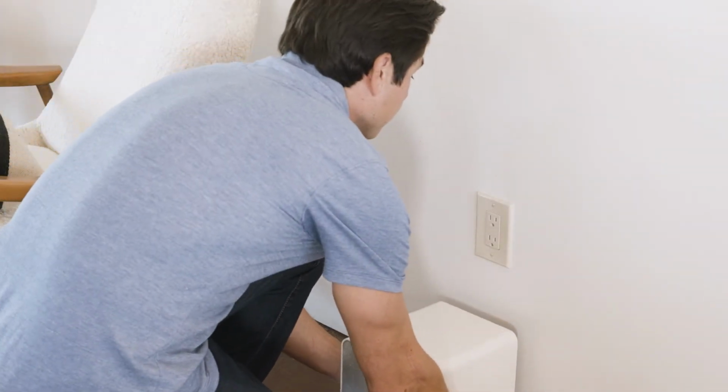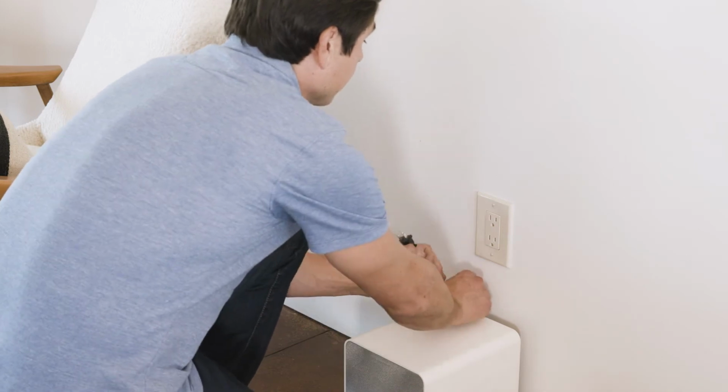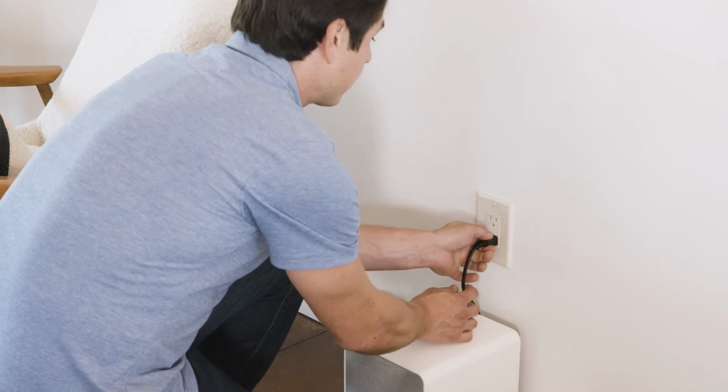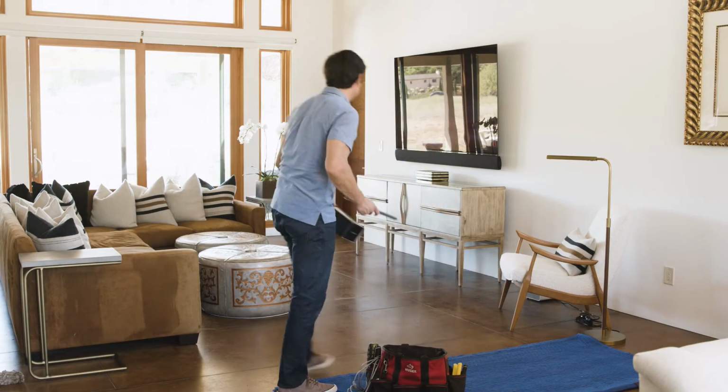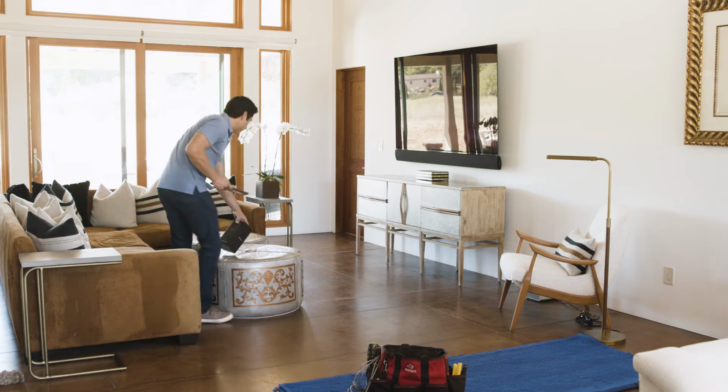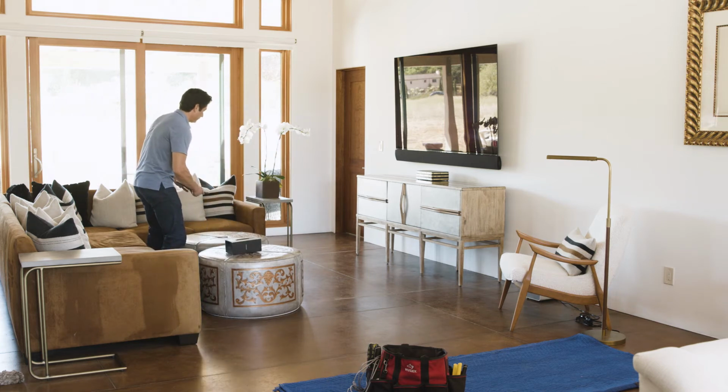Wireless pairing to the sub and rear speakers, and even to Apple HomeKit, is a few simple strokes on the iPad, which we will show you later in the video when we have the SAVANT Studio running. Once installed, you simply pull out an iPad and configure the system using the SAVANT Studio app, which can be downloaded from the App Store.